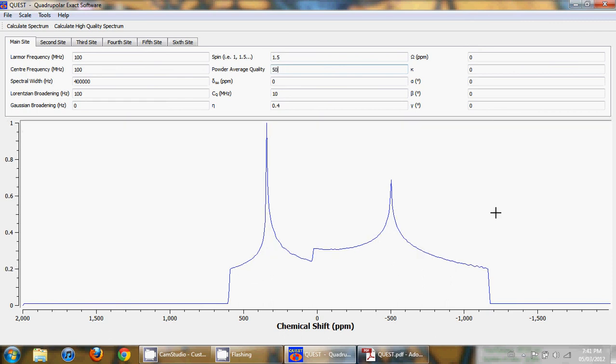So by changing this powder average quality, you can again trade off speed for quality. For example, when you're fitting your spectra, if you want a faster fitting, you can reduce this number to a smaller value, because the singularities remain at the same positions.